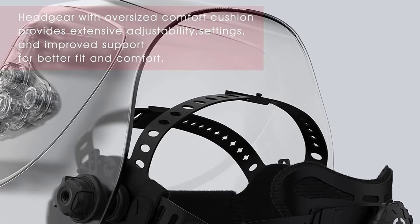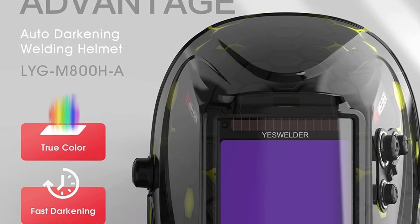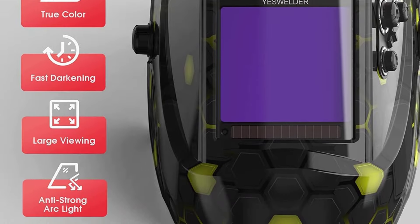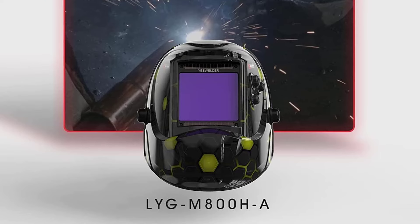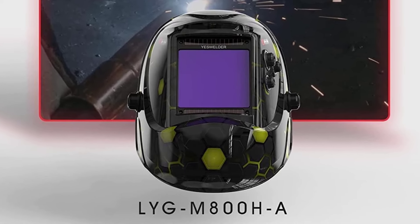The solar panel is combined with a large-sized battery for easily switching between shades 4/5–9 and 9–13 without any issues. Because this is a helmet, it is also made fairly comfortable, which is to be expected at the given premium price tag. You also get a decent 1-year warranty with it for your peace of mind.